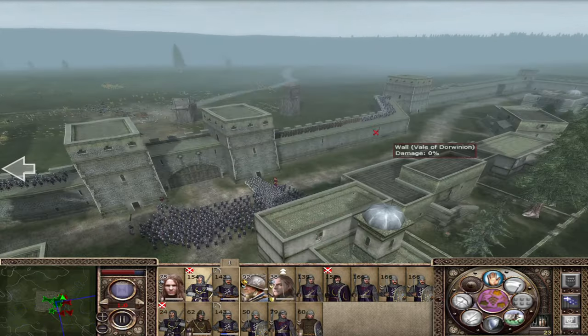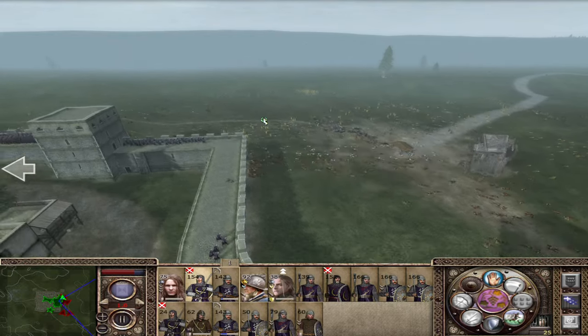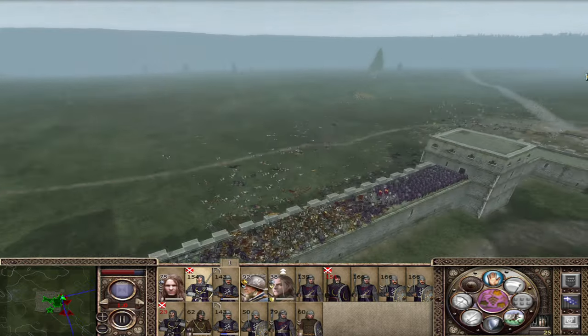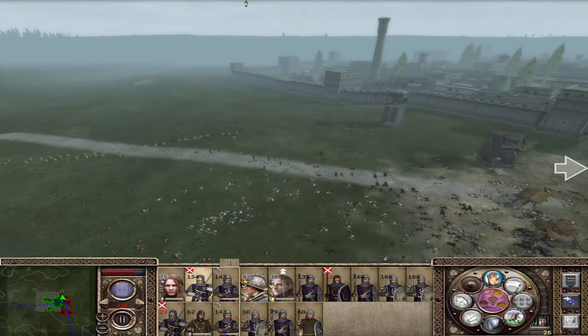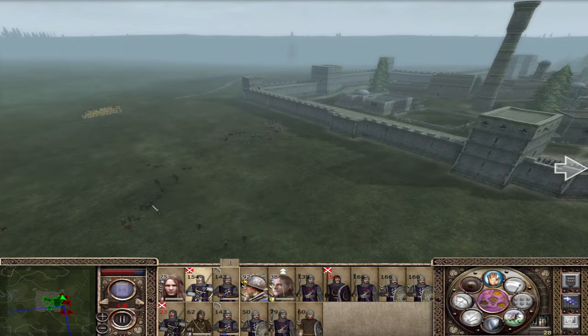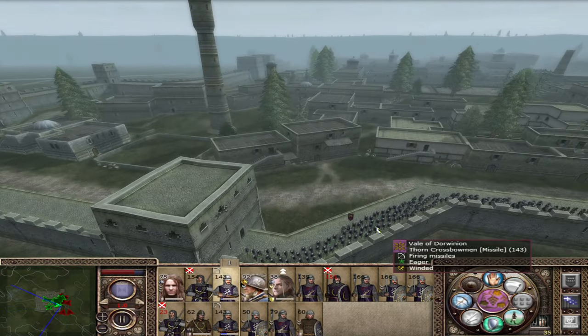Right, guys. What I'm going to probably do is cut it here because we don't need to do anything else. We're just holding this bit until they actually start doing something. The rest of them are all just stood around the city doing this. Okay, here we are. Dragon Guard are coming back across to maybe pick up that.